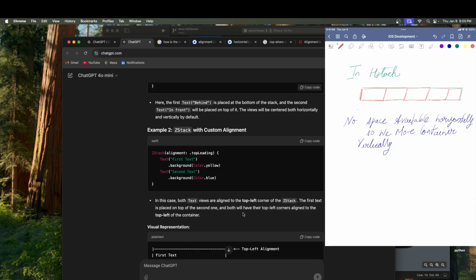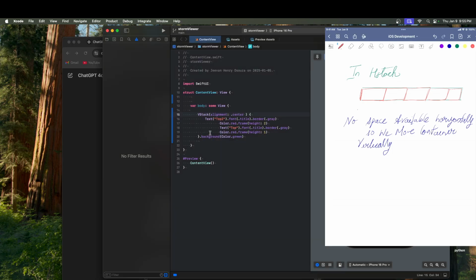The elements are placed on top, right, in ZStack. Can you see? This is on top. The centers of all three are in the same place.